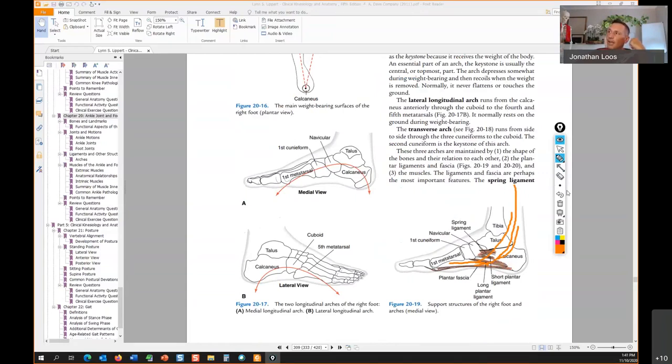People always talk about, oh, I have flat feet or I have a high arch. What's supposed to happen in normal foot function is that you go through periods of pronation where your foot's collapsing to absorb stress, shock absorption, and then it goes into forming the arch to form a rigid lever for propulsion. It's a handoff back and forth, just like an agonist-antagonist relationship, or what goes up must come down. Pronation and supination is a normal part of shock absorption through loading with gravity, and then propulsion, a rigid lever to push off for mobility.